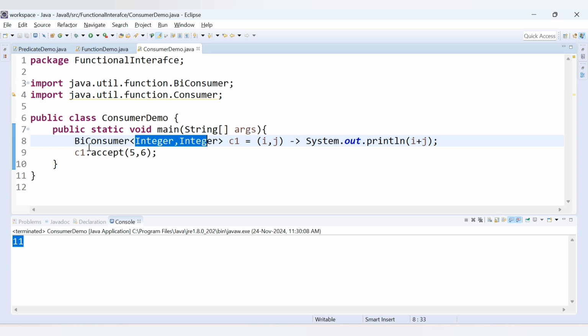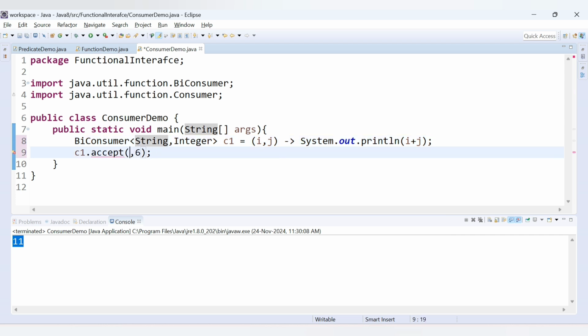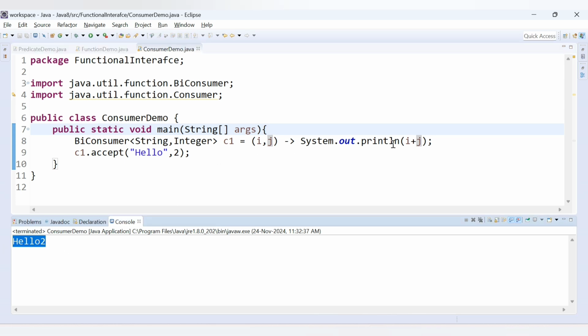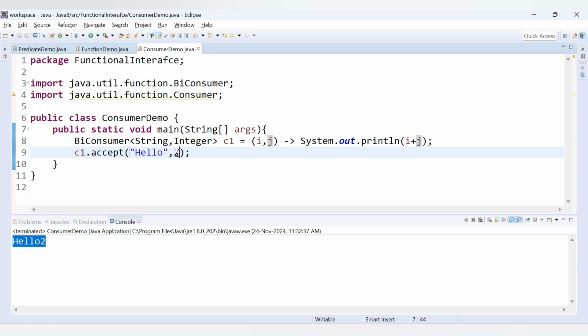Now what we want to do is have a BiConsumer. We'll take a string and the second one will be the integer. Let's pass a string. So I will pass hello, and let's say I pass 2. Now in i, hello will be stored, and in j, 2 will be stored, right? And now what logic do we want here, and if I run this code, what will happen? Let's see. Now we are just saying i plus j. So basically we are saying hello plus 2. So it's printing hello2. Now we want to print hello 2 times because we are passing 2. So we need to provide the logic for it.